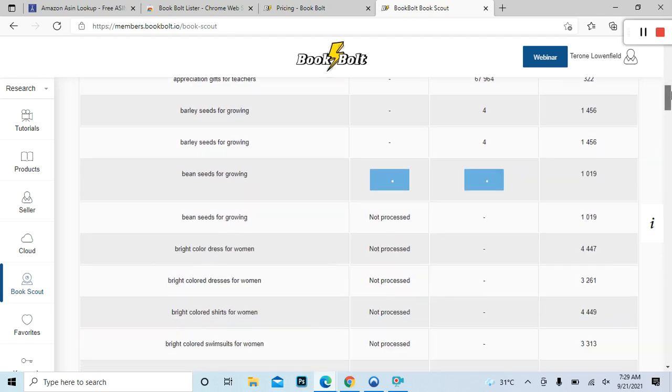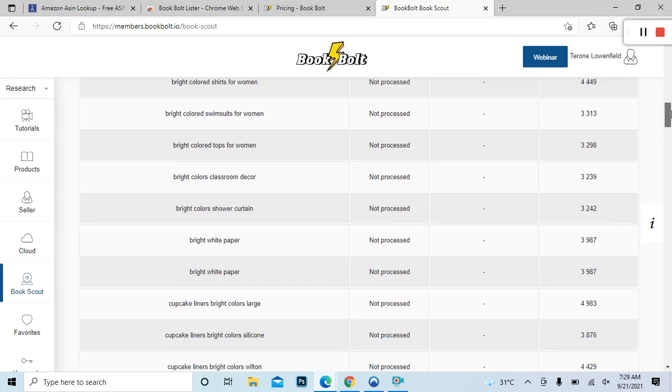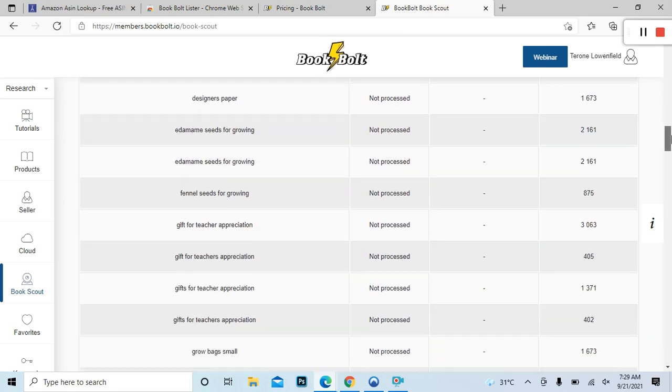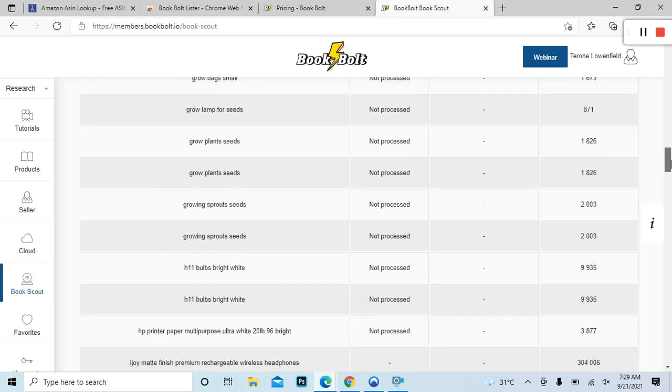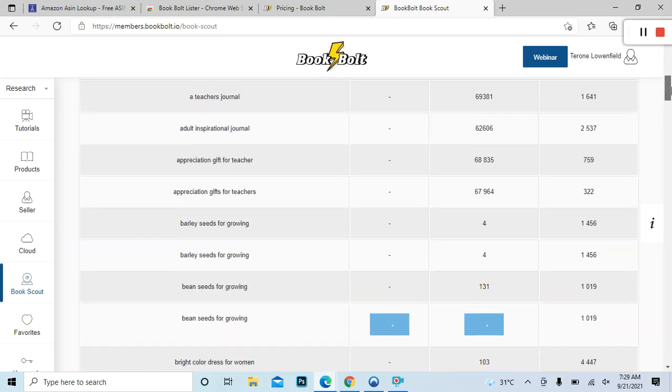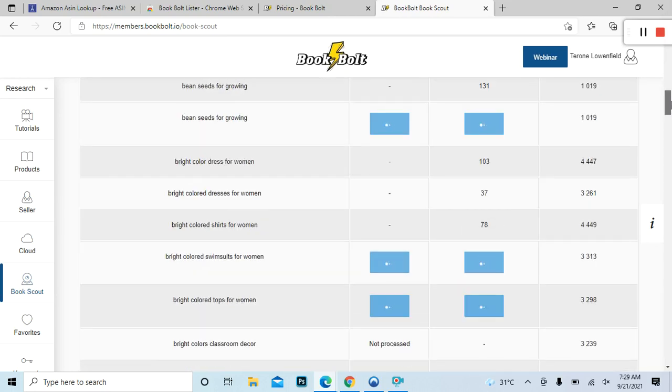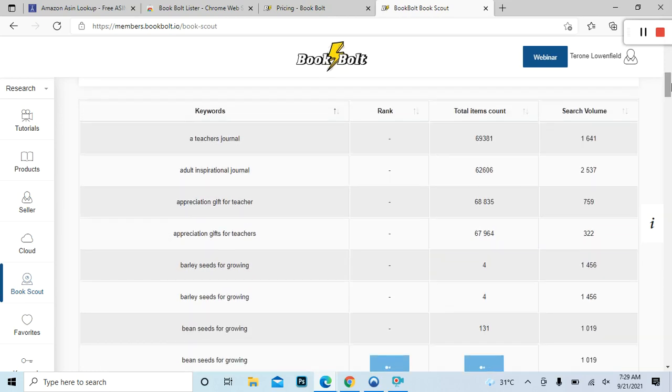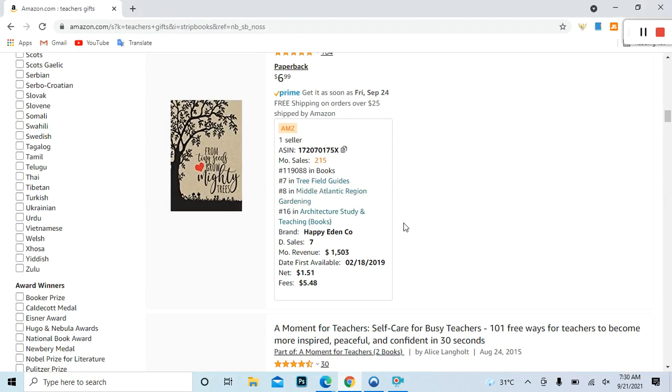I've never used this before, to be honest. These are quite a lot of keywords. I honestly did not expect this. However, what's good is that, let's go back to the book and see what it's about.